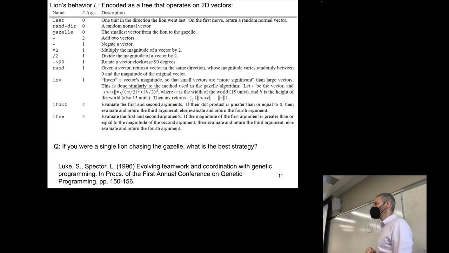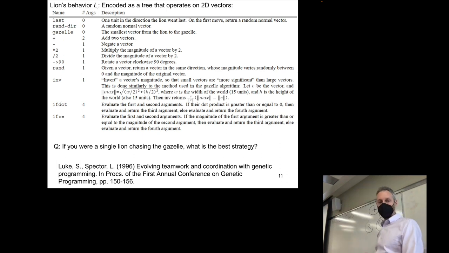How do the lions do? What are the lions doing? They're all going towards the gazelle, but with some noise maybe. Absolutely, right? So they're all kind of jinking behind the gazelle. Assuming that they move, well, they do move three times as slow as the gazelle, still not very good, right? This is a pretty tough task.